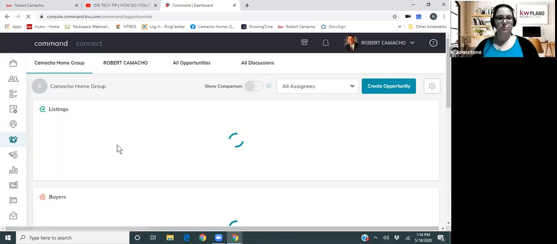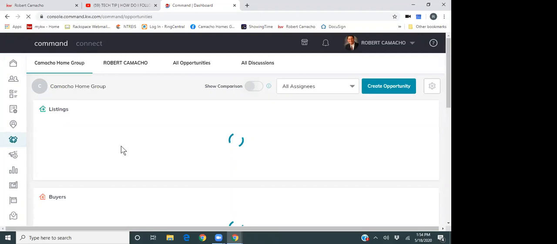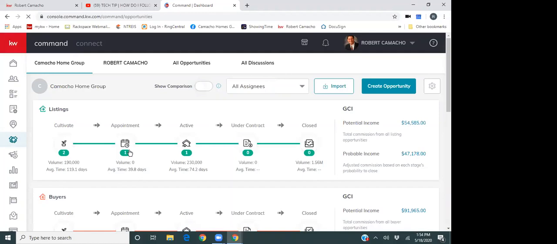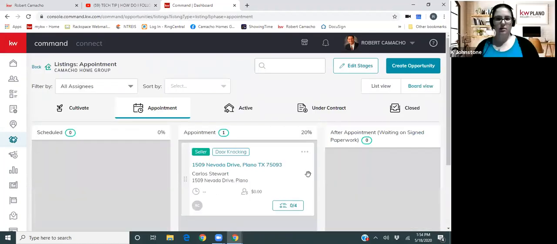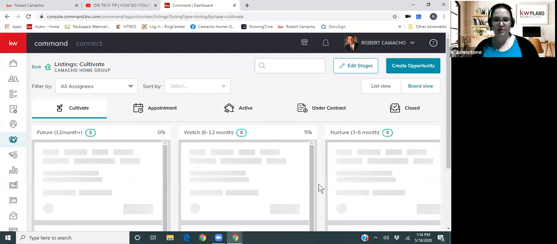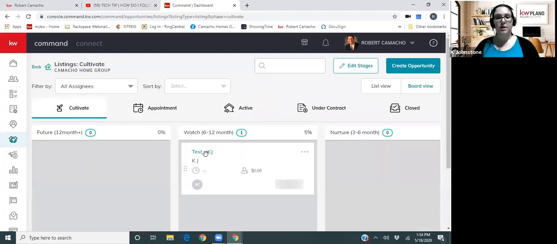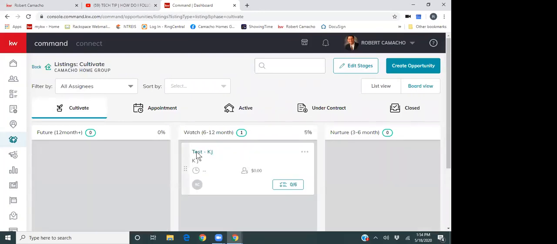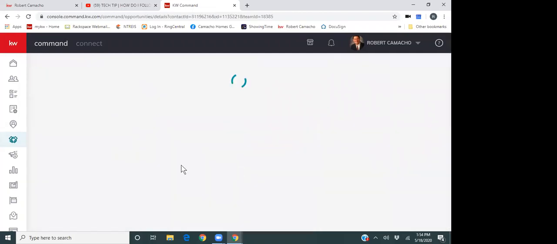My computer's a little slow, so it's taking just a minute. Oh, sorry, I don't remember where I have the card, so give me just one moment to find it. So I'll come here to my test card I have.